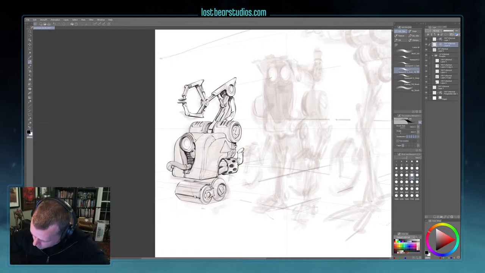Some details on these treads, and then I think once we get his little waist going on, we can move on to his brother. We can always come back and keep cross-referencing details and adding things back to the other designs that are missing.